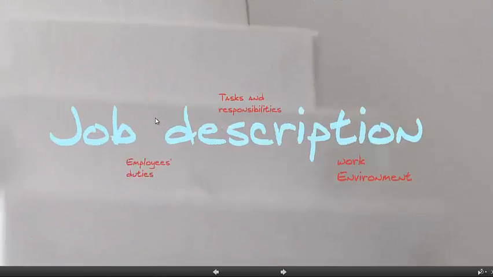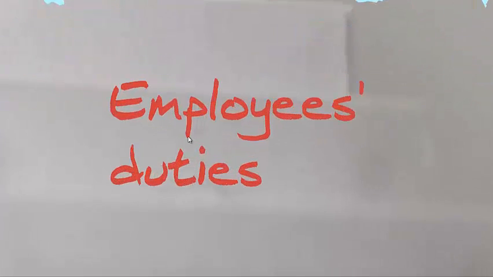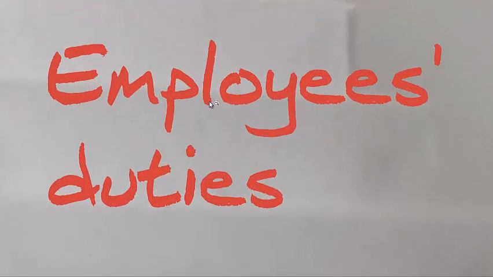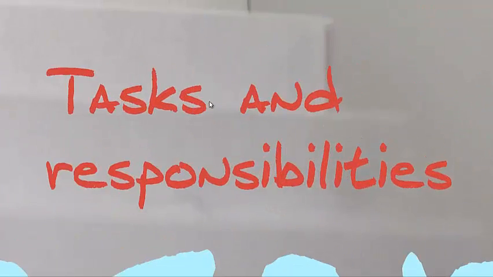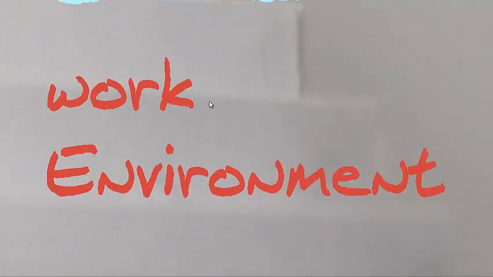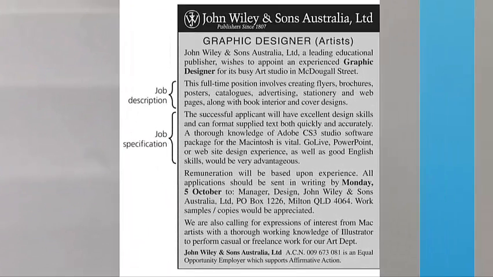In relation to the job description, we need to work out what the employee's duties will be. What do we want them to do, and what are they responsible for? What tasks do they have to do on a daily basis, weekly basis, monthly basis, yearly basis? And are they responsible for various sections, responsible for people, responsible for resources and processes in our business? And what sort of work environment will they be working in? Is it outside, inside, is OH&S an issue, and so forth. Secondly, if you see here, we look at the job specification.